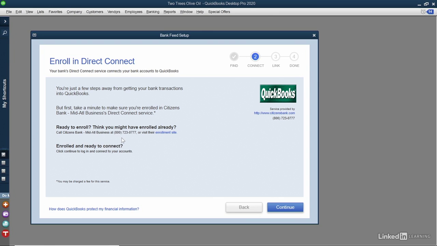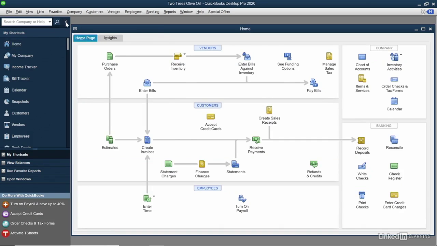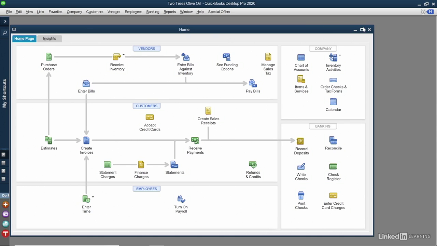As you can see, I walked through every step of the way. Because of this, I'm not going to click Continue here. If we were ready to go, you could click it, but instead, I'm going to show you an alternate way that you can get your transactions into QuickBooks. I'll close out of this window for now, and I'll get back to the home screen by expanding the left-hand side and clicking Home. This brings us to the home screen that we're used to seeing.